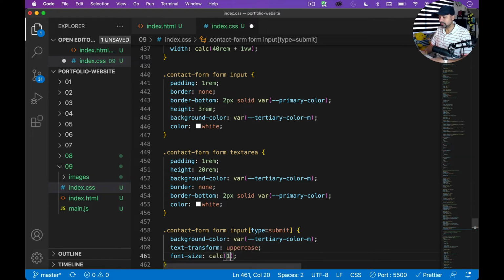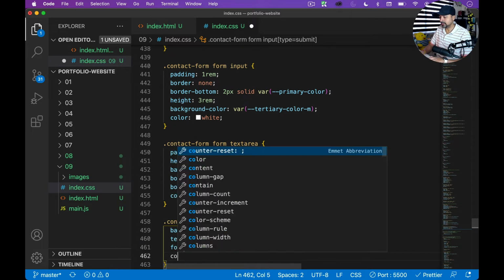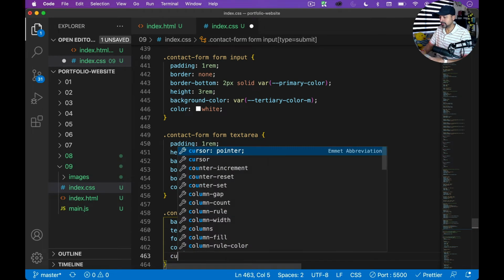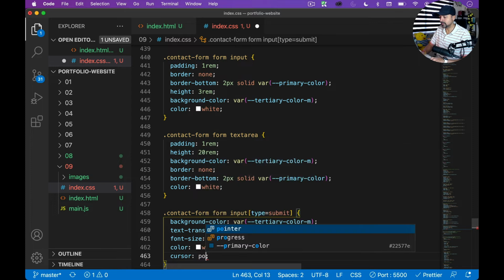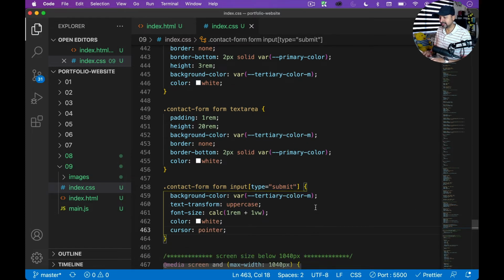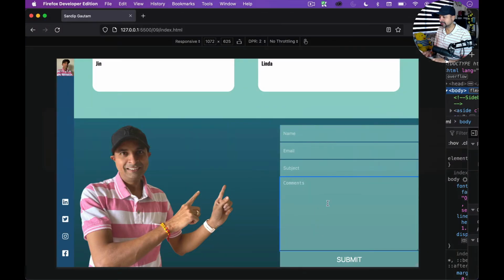So probably I'll go with 1 rem plus 1 viewport width, and color will be white, and cursor will be pointer. Okay, that's it. I think if I go back now, see that a form is coming up, right? So maybe someone like John wants to contact me, John at gmail.com.